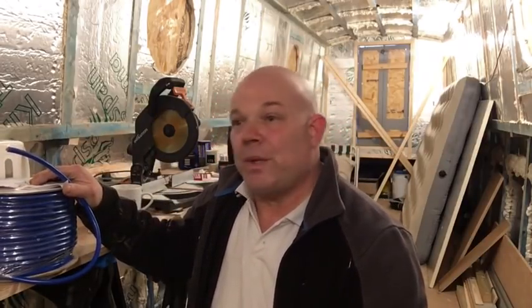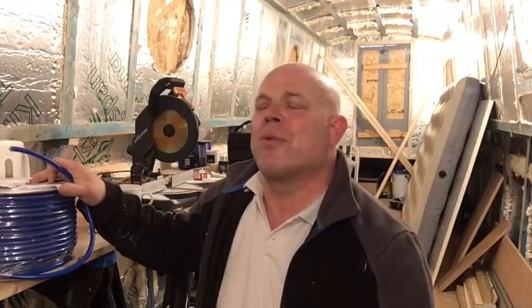So the lining is pretty much finished. What I'm going to do now, exciting bits to do, thank goodness. So today I've come up the boat to put some of this in. I'm going to start putting the ring main in. 230 volt ring main, all the way around the boat, and that's going to feed all the sockets to the various appliances and outlets that we're going to use throughout the boat. So it is going to be a ring main.